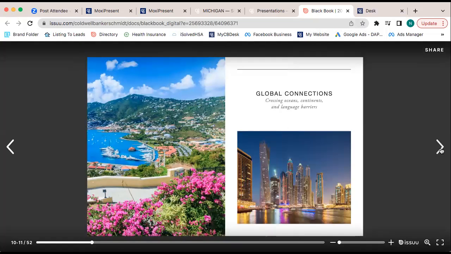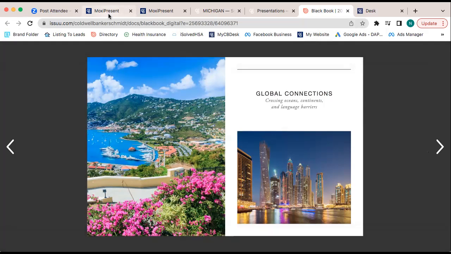Okay, so when they would have time, they'd be able to go through the whole Black Book if they wanted to. Yes, this is something that they would be able to look at at their leisure. Okay, very good. So you could send a simple presentation, say four pages, and then you could send the Black Book with it, and explain to them that they have access to all of the presentations, correct?